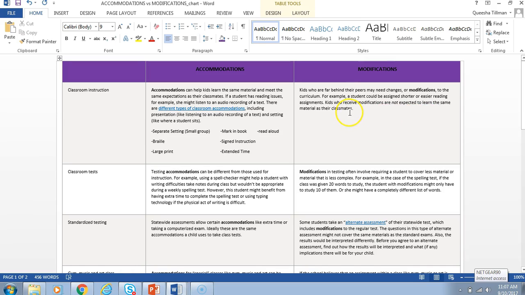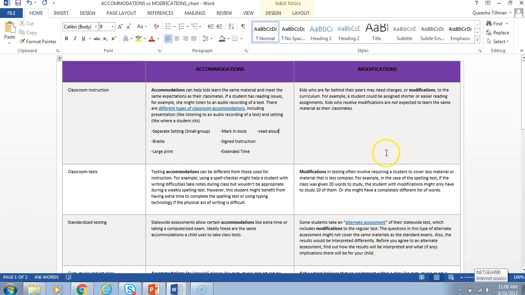And here on this side, where it talks about modifications, students who are far behind their peers may need changes or modifications to the curriculum. For example, a student could be assigned a shorter or easier reading assignment. Kids who receive modifications are not expected to learn at the same material as their classmates.